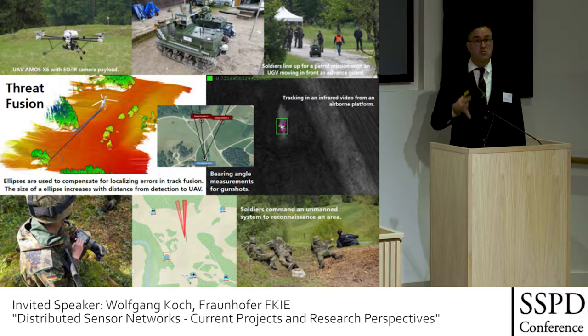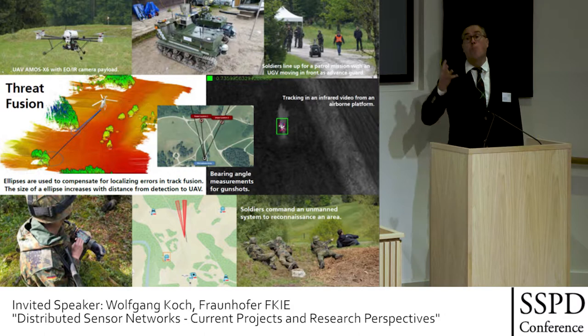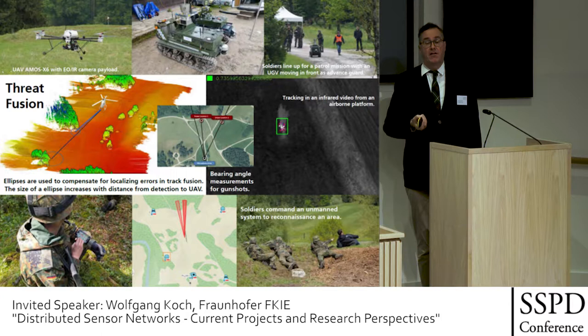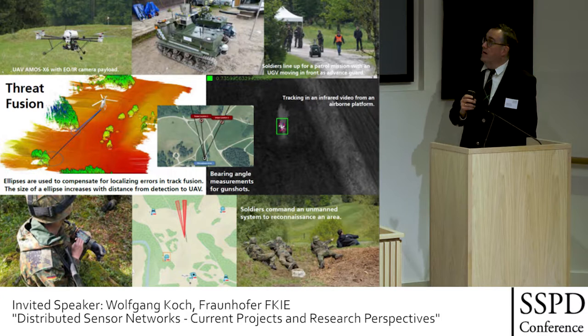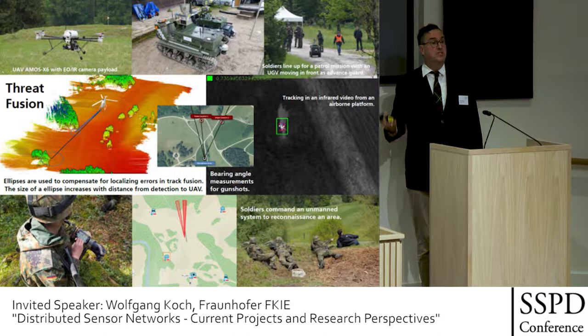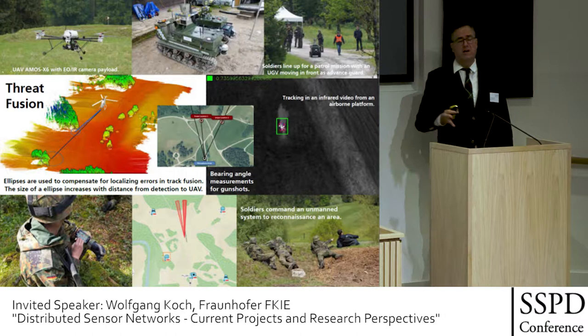We have many components here. In the center are the soldiers. The soldiers need information; they need to command their resources in an effective, intuitive way. They need to receive information, situational awareness, and suggested options for what they might do. When soldiers command the unmanned aerial platforms, they give high-level commands, and there's lots of automation behind it.